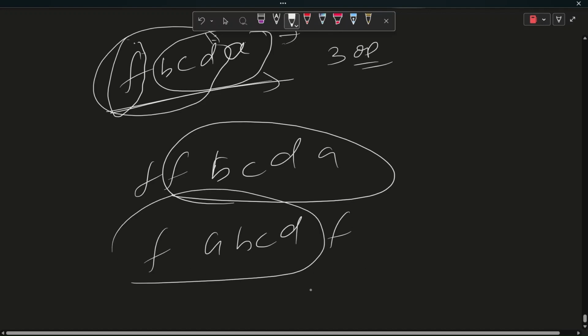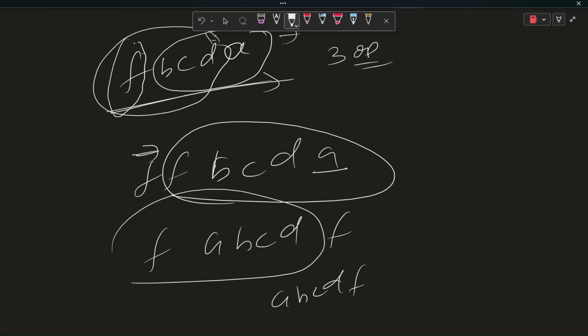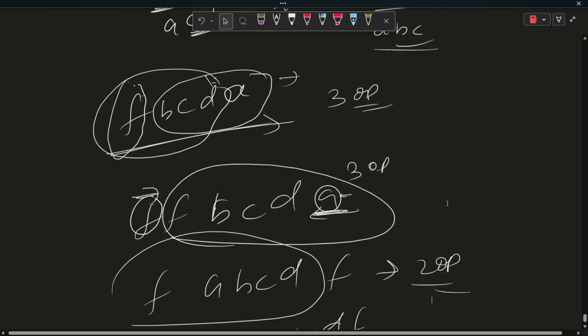Now again you will sort: A, B, C, D, F. See, if our element is duplicate, for example in the three operation case, if the right element is the smallest element but that smallest element is a duplicate, or the first element is the largest element but that element is a duplicate, if any one of them is duplicate, we can still do it using two operations, right? So what was our observation?